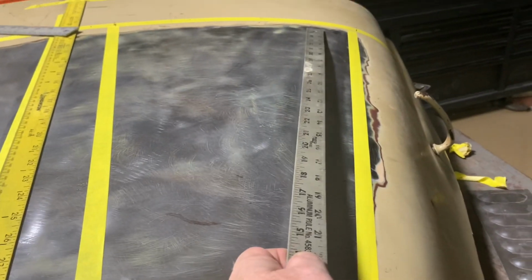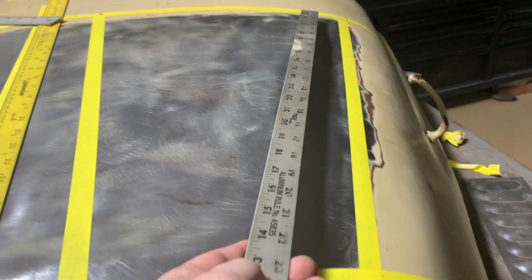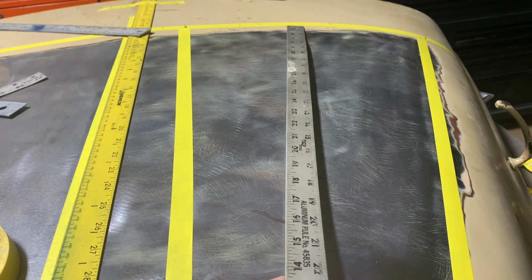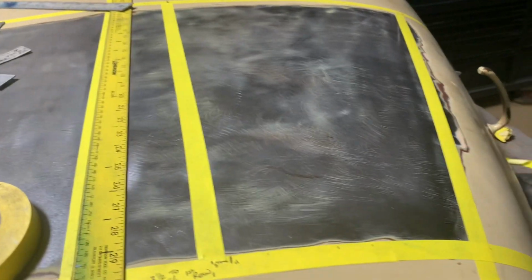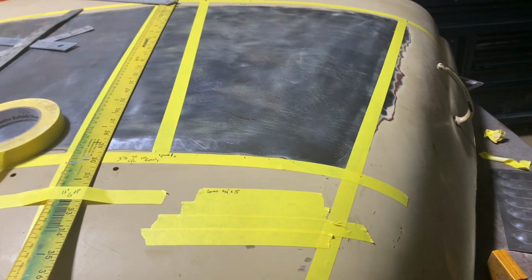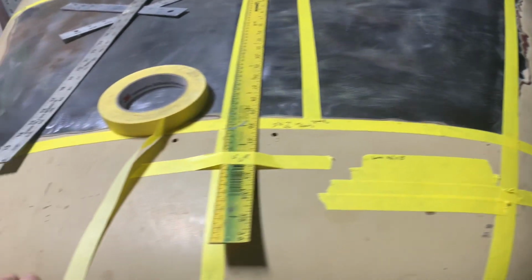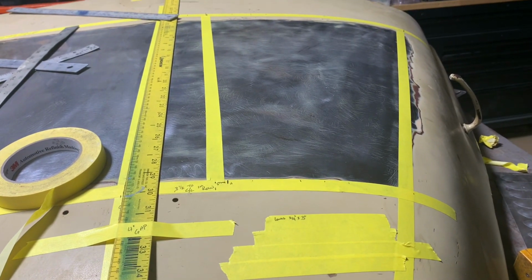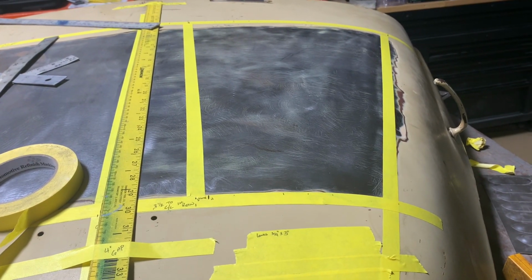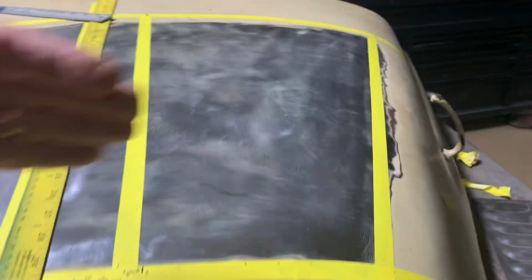You can do it a couple of different ways. You know, follow the outside line of the hood and let it flare out in the back, and then the center row will be flared out a little bit. It's pretty much whoever wants what. I mean, it's up to the customer, the design of the car, and what you're trying to achieve. And for this job here, I'm gonna do three rows of louvers, all parallel with each other, and they're all gonna be stepped back.